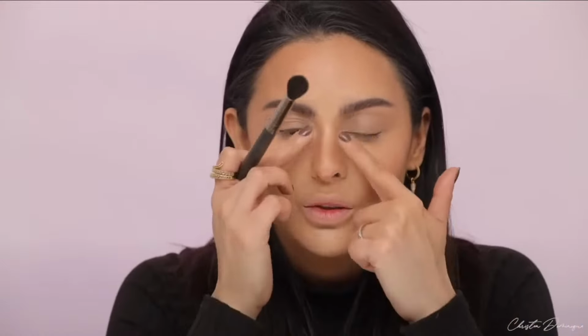So I'll start right here at the beginning of my brow and go down so that the contour flows into the eyes really easy. And then if you have a pointy nose, just take some bronzer or contour and shade right at the tip so that it makes your nose look a little more short or rounded. And then depending on how much you want your nose to look thinner, then you want to go in really close together on the two little sides, but make sure that they're buffed out. You don't want them to look like two strips. You really want to make sure that is nice and buffed out.